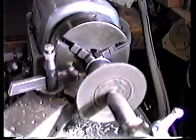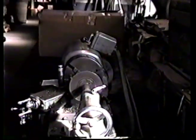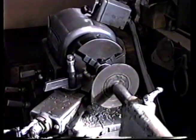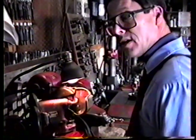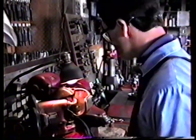Okay, let's see what we've got again. Looks good to me. Right on the money. There we have it. All right, I'm satisfied with that one. We'll be right back. Okay, we're going to put the face on this valve here. It's going to be about 45 thousandths wide, give or take a couple of thousandths.